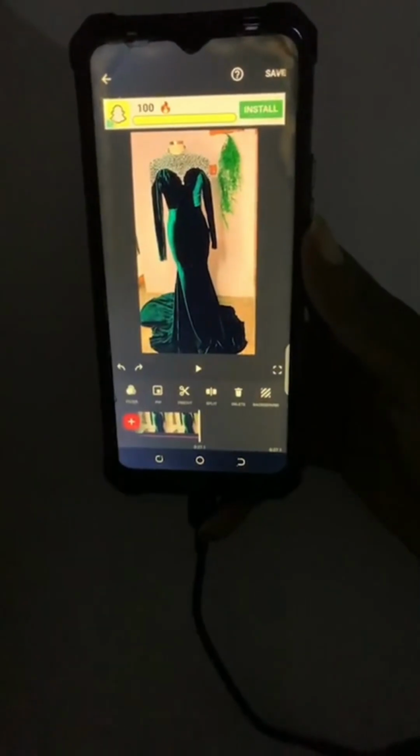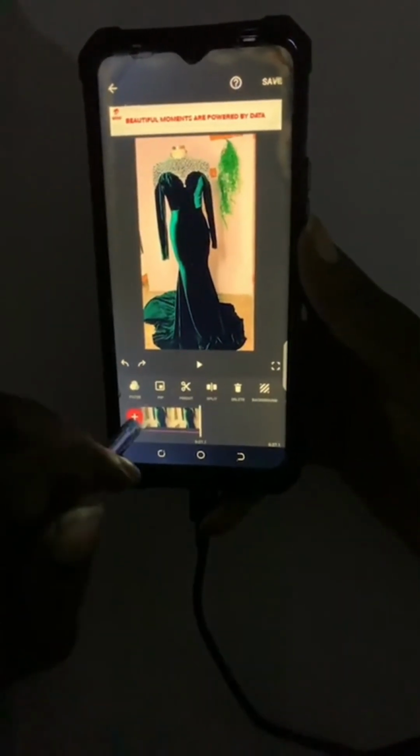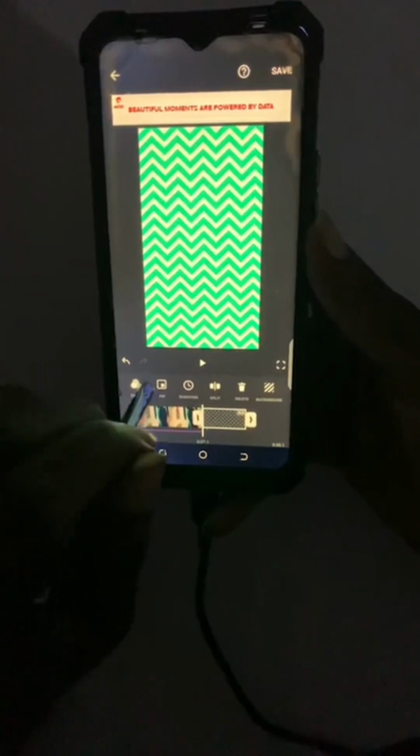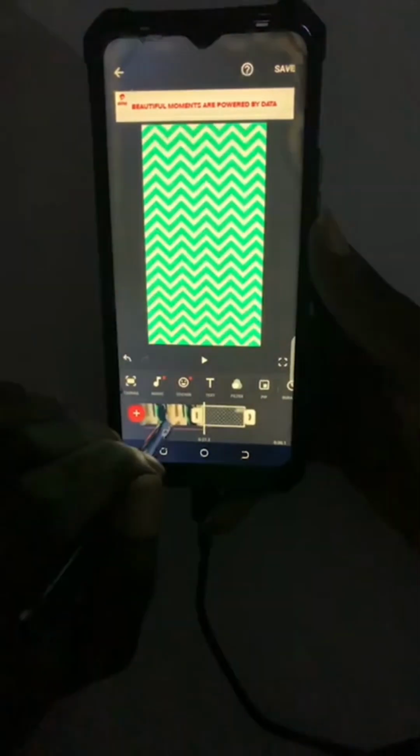But what I want to do is, after this, I want them to see my brand name. So I'm going to click on this plus sign and put blank. And of course, I don't want this kind of blank.